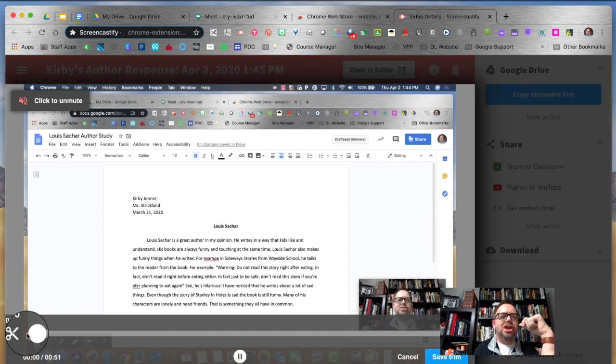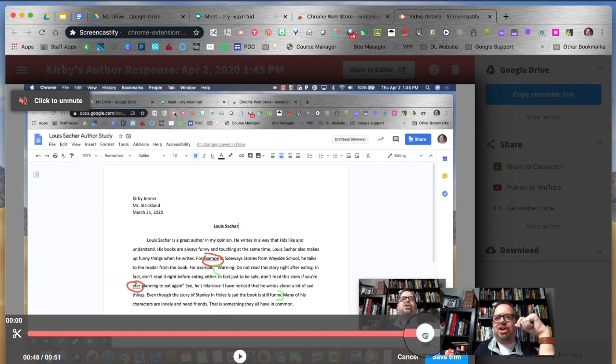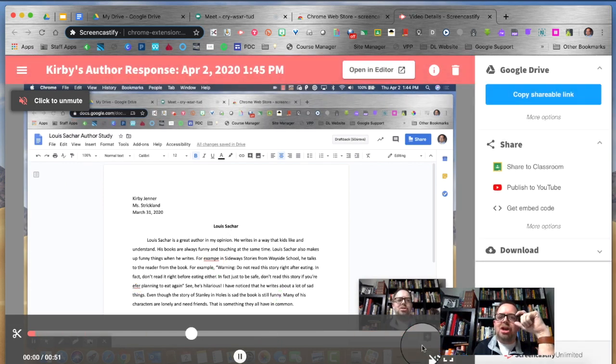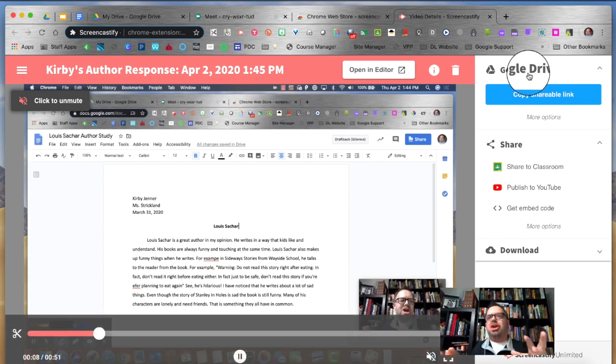So if I wanted to trim out some of the beginning of my video, I click on the scissors and then I just kind of drag it to where I want to trim, okay? And then I would save the trim. Same thing on the end, okay? I can trim where I want the clip to end there, okay? So at this point, I'm just going to say it's good to go, okay?